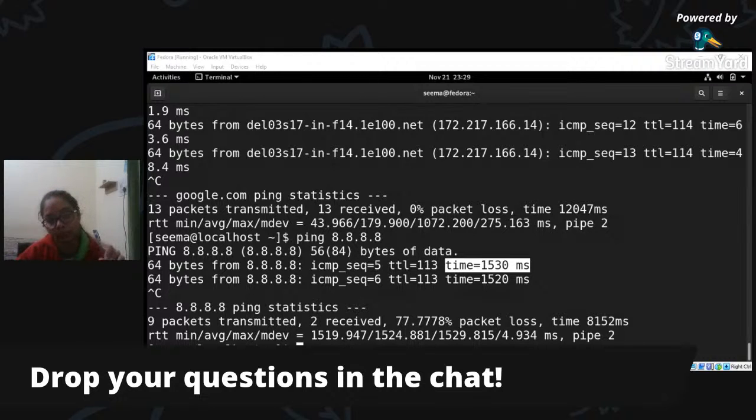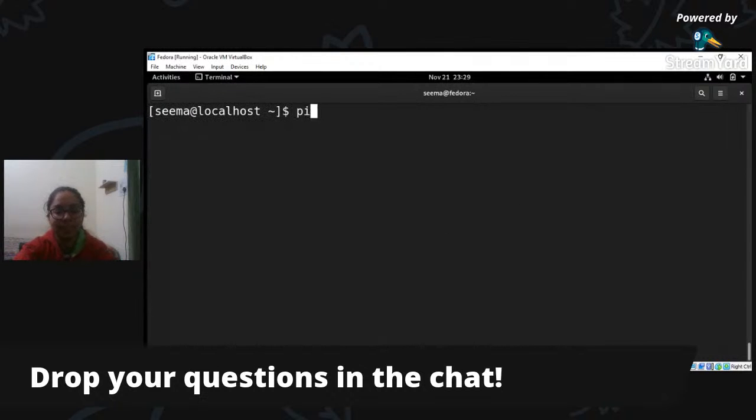That was the ping command. The ping command is used to check your internet connectivity, whether you are connected to the internet or not.